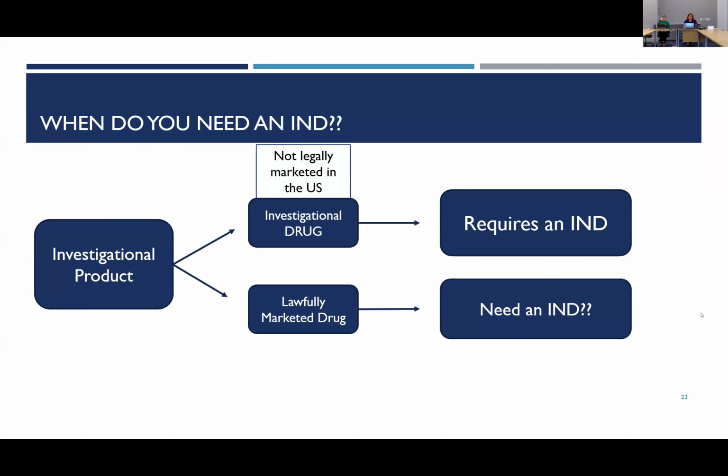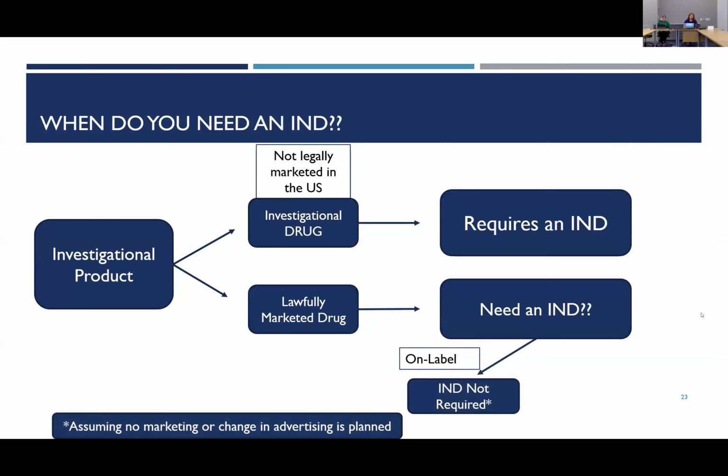And so we know it is not needed when the drug is being used on label, assuming there's no marketing or change in advertising. So investigators who don't have access to the license of that drug or have no part in actually running the pharmaceutical company that is marketing that drug, they have no rights to make any changes. So that's why this is kind of an afterthought when you're talking about marketing and advertising in the academic setting, at least.